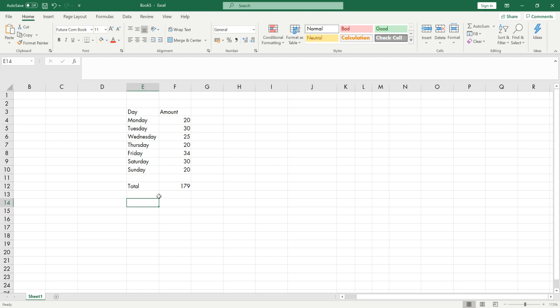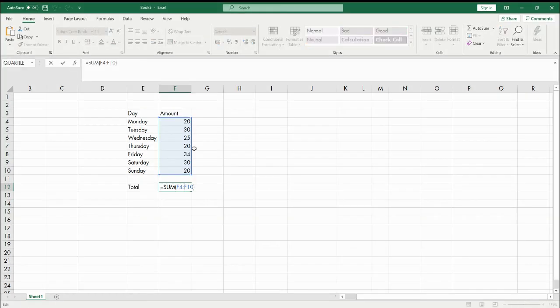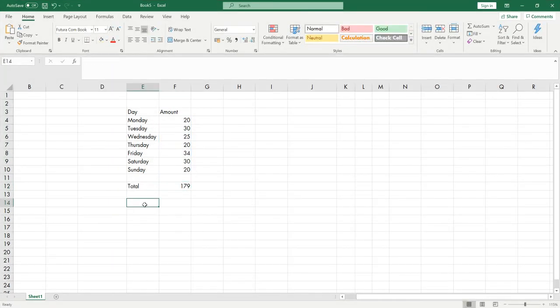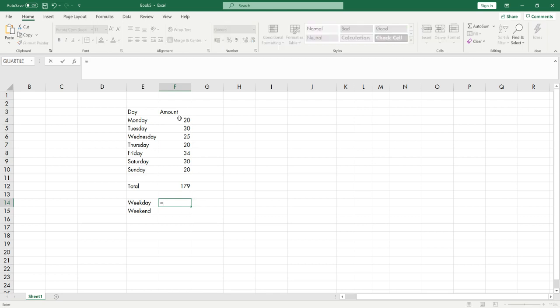Now, there's also another way to sum up numbers, which I'll show you. So let's say you've worked out Monday to Sunday the total amount, and now you might just want to work out, okay, what's my total weekday amount and what's my total weekend amount? So another way to add up certain cells is you click equals and then you just literally click the cell you want to add up and then you press the plus symbol on your keyboard and then cell plus cell plus cell plus, like you would be doing it writing it down.